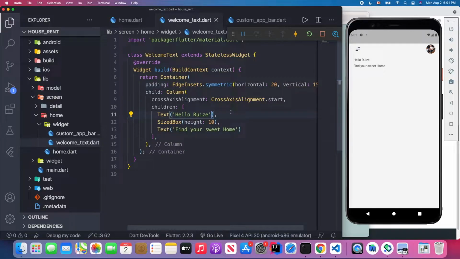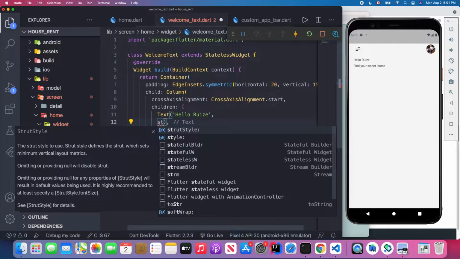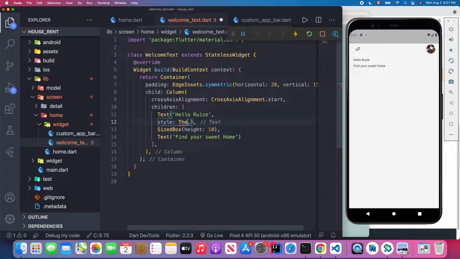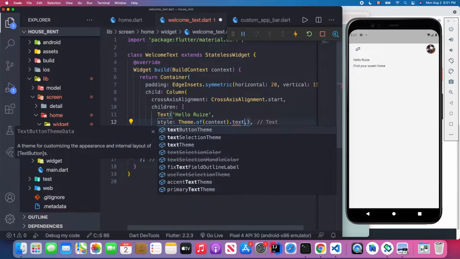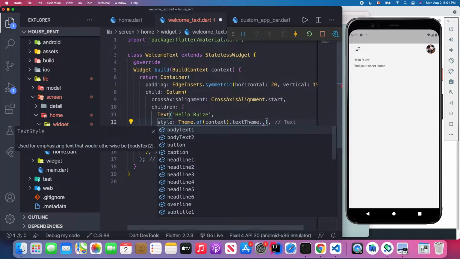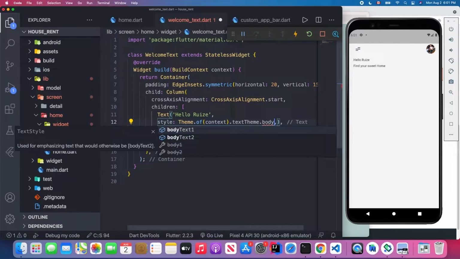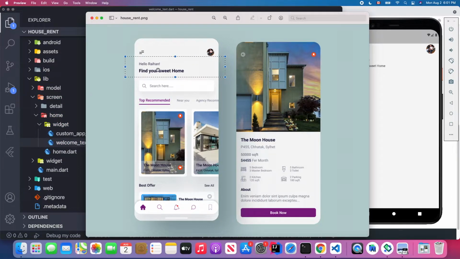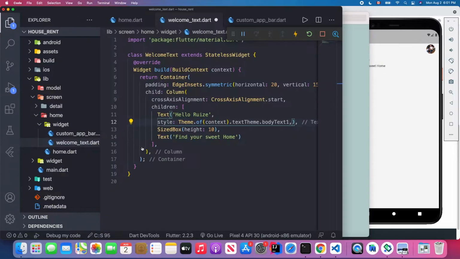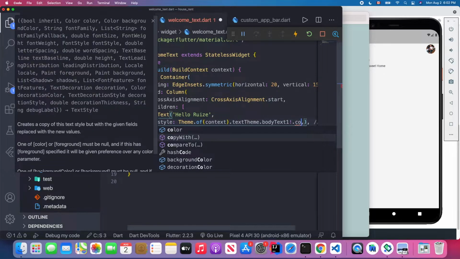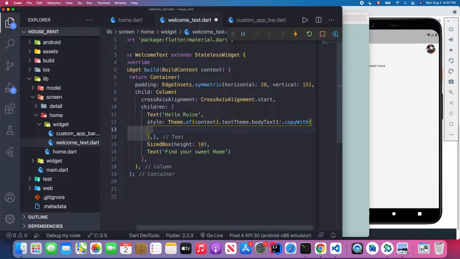And also we need to style those two tags. So the first text I'm going to use the theme of context, and going to use the text theme we already defined, and we were using the, I think it's a body text because it's a smaller one, right? And this is a smaller one, and this will be our title. So we're using the small one, and also I need to use copy with, and I need to give it the color, or no color, we already defined color, but we need to give it font size, right?